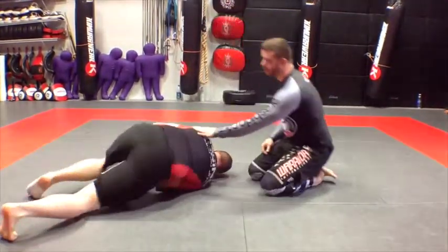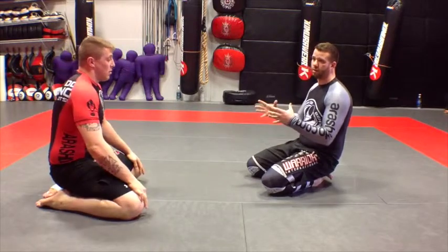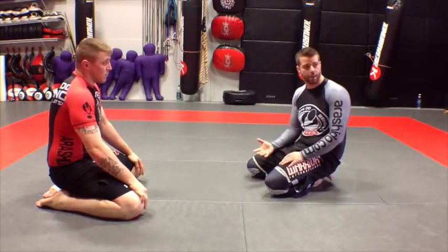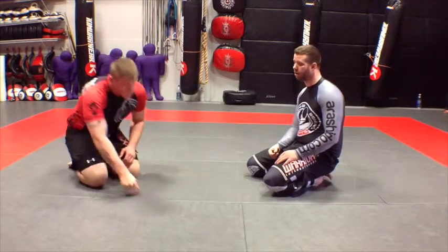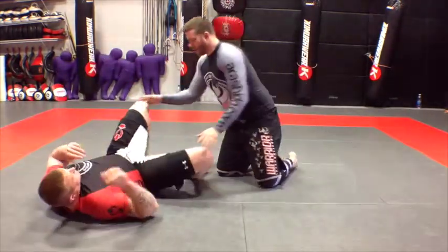So basically, you have to have that in your pocket for either side of this position. And this is for anything. This could be for just a single leg from standing. Anytime he has an underhook, or I'm in half guard, this works really well. Okay? He has half guard on me, and an underhook.